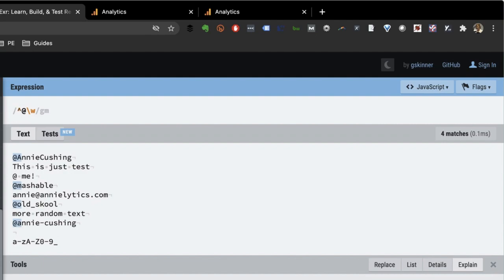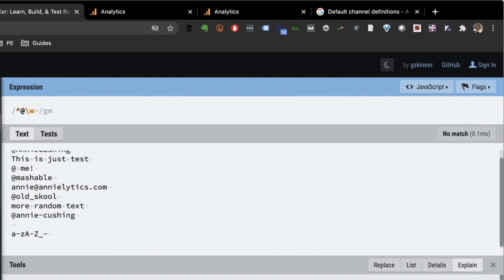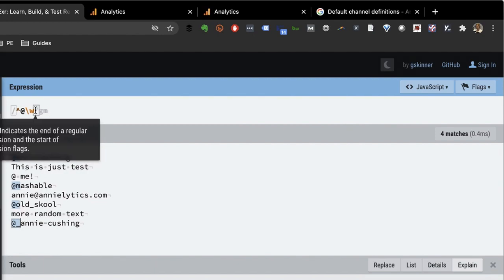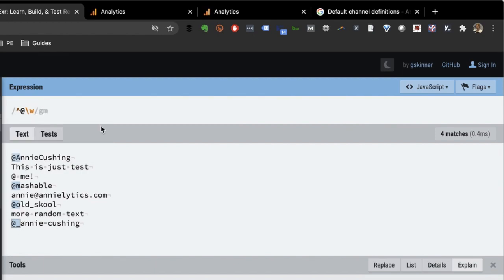Oddly enough, it doesn't include the hyphen. So if you also need to include a hyphen, then you need to add that in. So far, so good. So even if my social media profile had an underscore, that wouldn't be a problem.